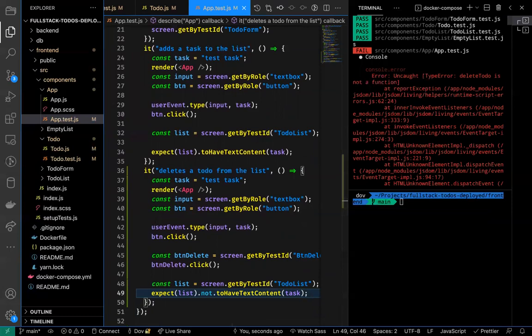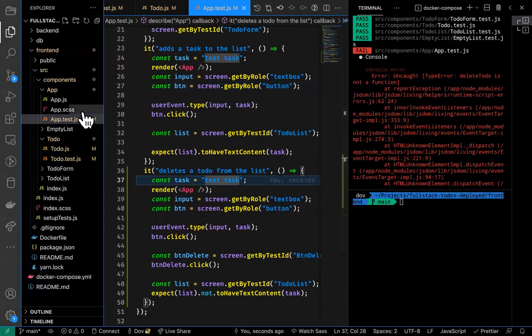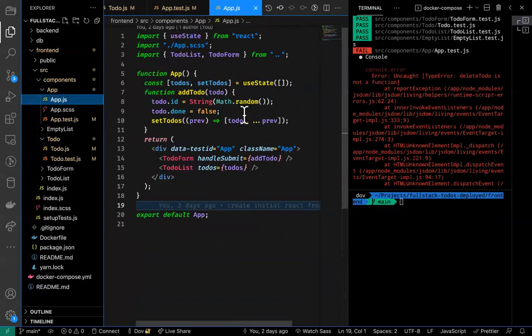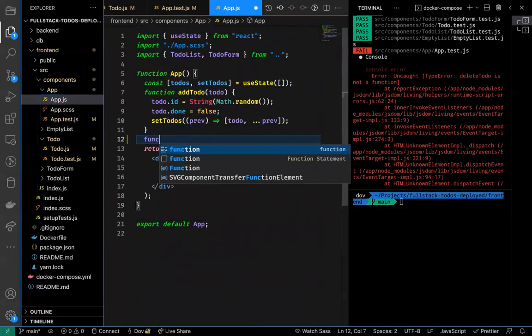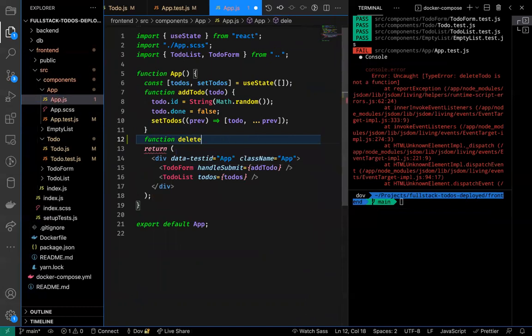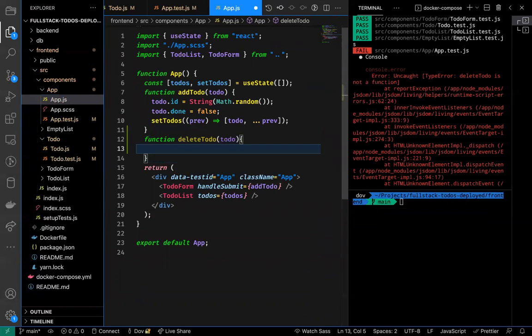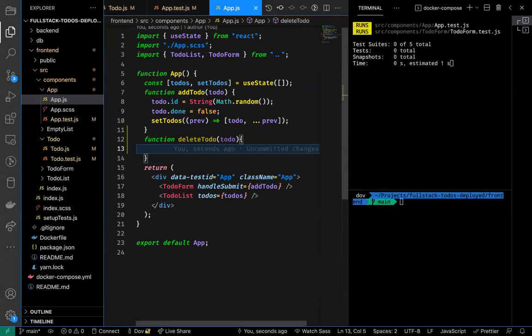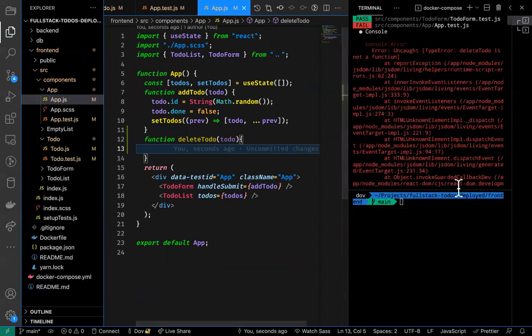Okay. deleteTodo is not a function. That is as expected. So we have to now fix that problem. So here we can add, it takes in a todo, and we'll save it and get a new error. Okay, deleteTodo is still not a function, and that's because we haven't passed it down.